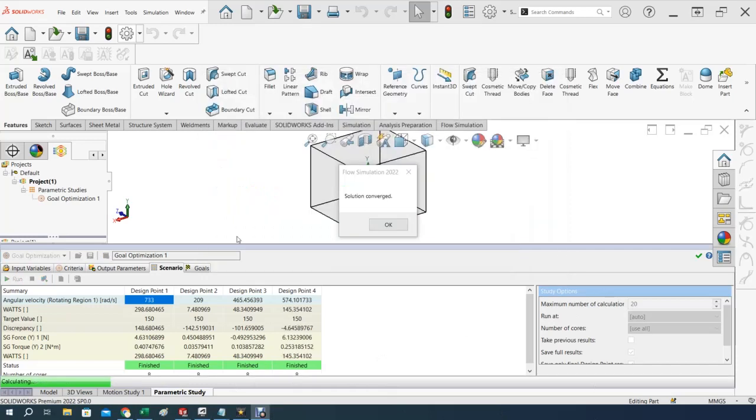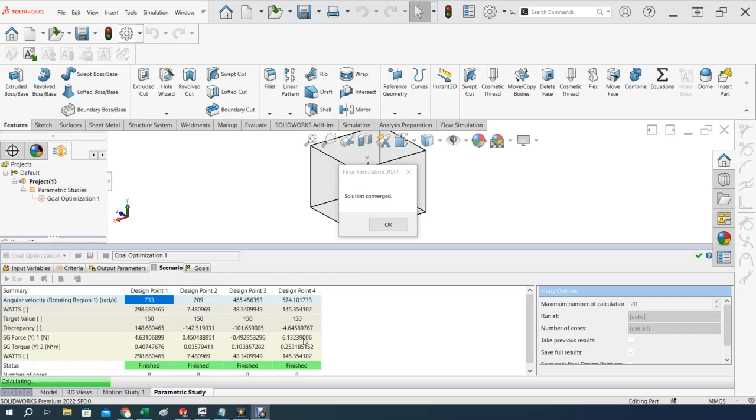Alright, so as shown here, the solution converged with only 4 points, ending up being about 145, which is within the range of the 150, so it's okay. 574. Now, I can see something kind of weird. The force here went negative. I need to check on that. What happened there? It might have to do with the criterion, so I need to check on that.